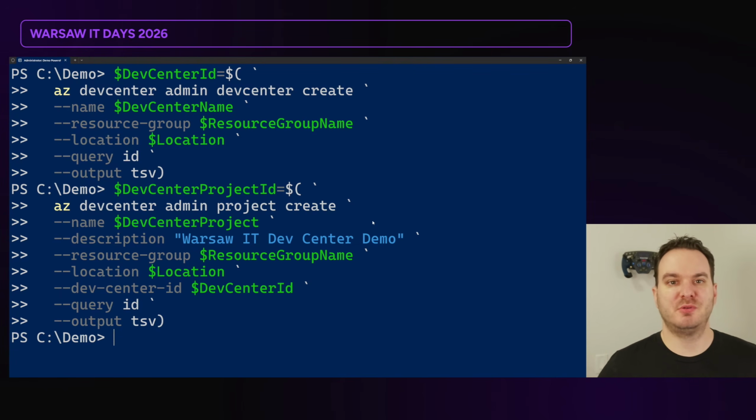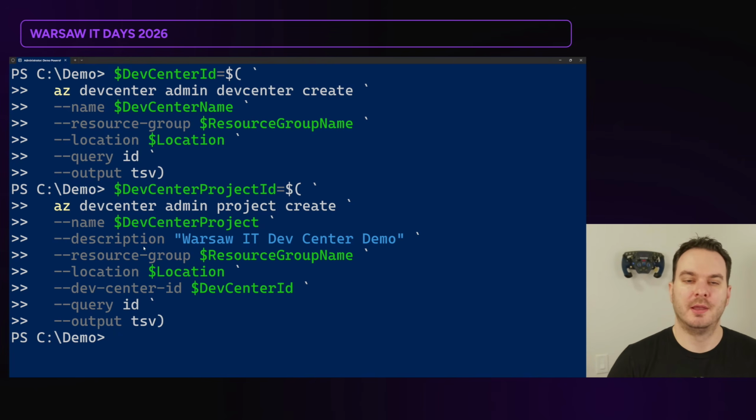If you follow the demo, I also have the code there to create the managed DevOps pool with the Azure CLI. So this is just one more command you have to execute. But as I said before, I think it's easy to understand for the first time if you use the Azure portal. So now let's switch over to the Azure portal and take a look at what we have created so far.